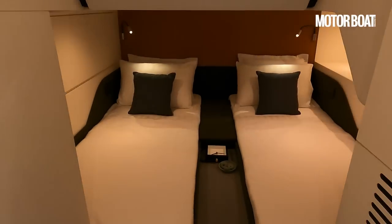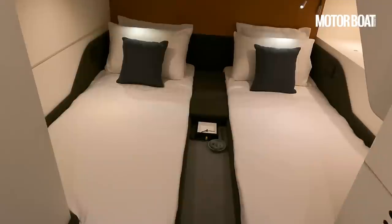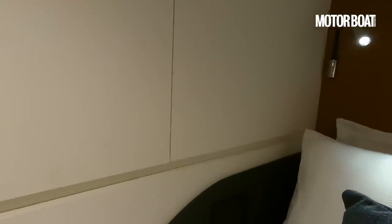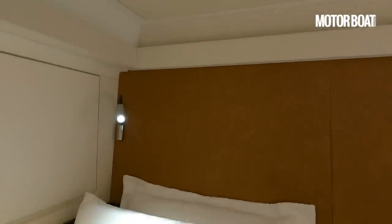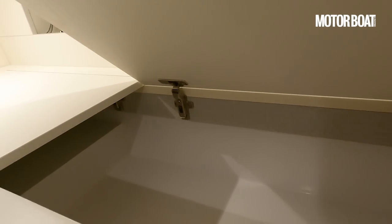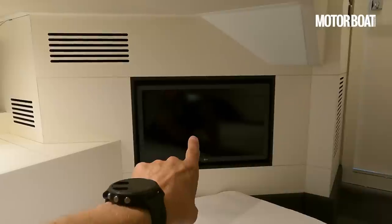Heading further aft beneath the cockpit sole, we've got a twin cabin here with a couple of steps going straight down. There's nearly eight feet of headroom in there — a decent place to change. In the cabin itself there's a little window beneath the port deck, but on the starboard side there's no such luck. However, there's plenty of storage behind these doors with a little rail to hang your gear up. There's also an increase in the deck head height at the head end of the bed so you can sit up and take advantage of the reading lights, plus additional storage on the port side running all the way through to that half bulkhead. There's also a compact TV flush-mounted into the forward bulkhead.